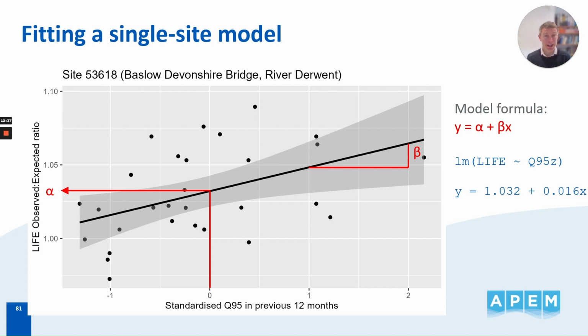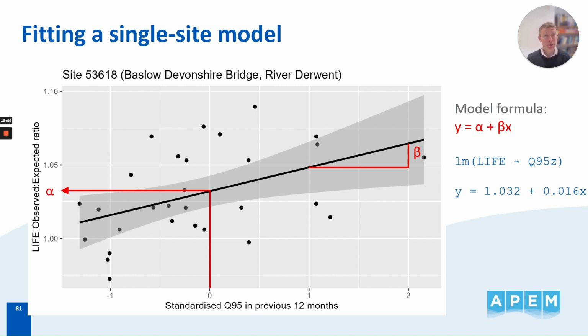And from that we can then estimate how much we would expect our life scores to change if the flows were to change at this location as well. Now, we've applied this model to data for a single site, and this site is actually relatively well sampled. We've got 29 invertebrate samples over a 20+ year time period, and so that gives us a reasonable chance of being able to detect at least a simple hydroecological relationship.